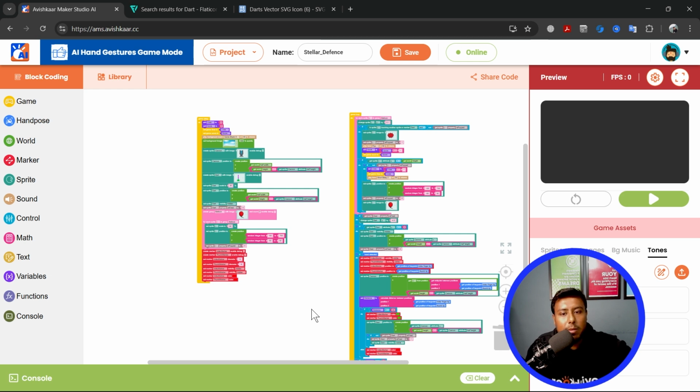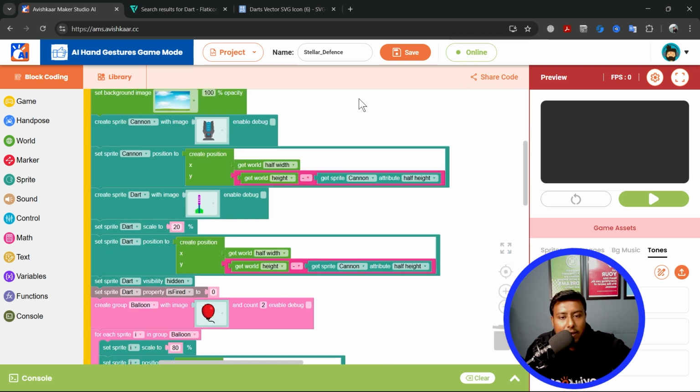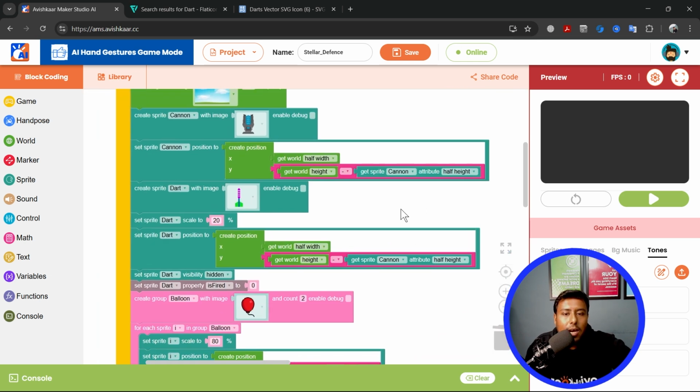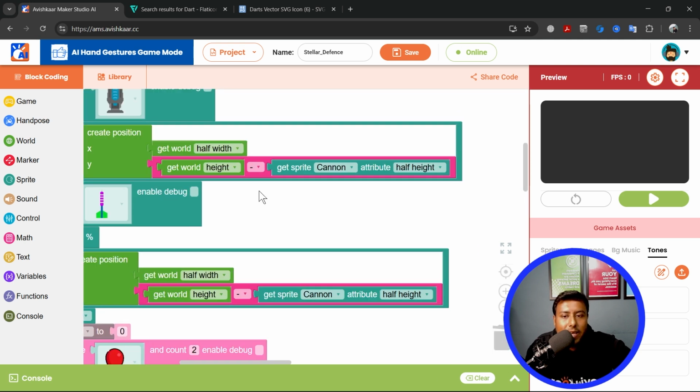It was a fairly simple problem statement where we used the logic of group to create two balloons at the top, at random positions. We selected different random positions for x and y, and then we started moving them downwards. If they are popped using a projectile, it will increase the score. If not popped and they reach the bottom, it will decrease the score. I have not used any different logic other than the middle and junior level problem statements or solutions. I have only used this one. So this logic was the only difference in this game.